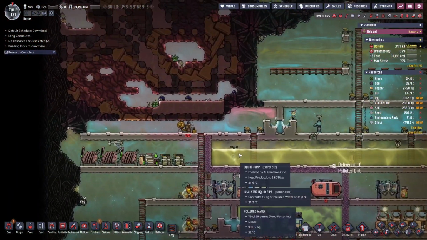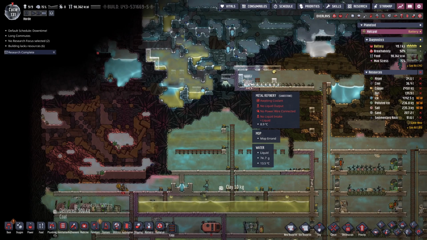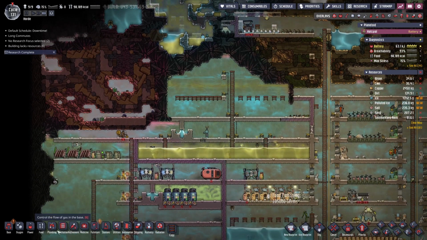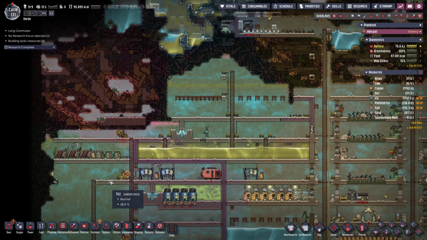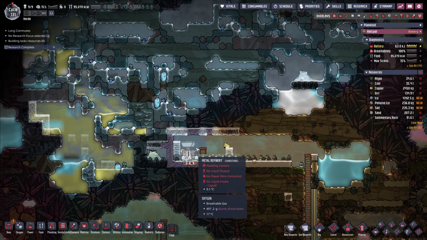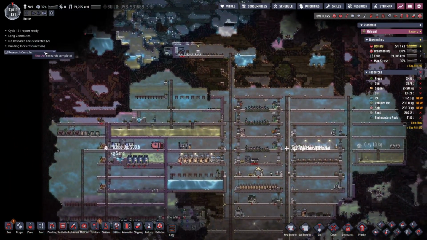Oh, I know what I've done wrong. The water sensor. I actually need a liquid shutoff. Do I have that already? I do. All right. So yeah, I might need to move this slightly. Need to move this to the side there. We'll do this next.